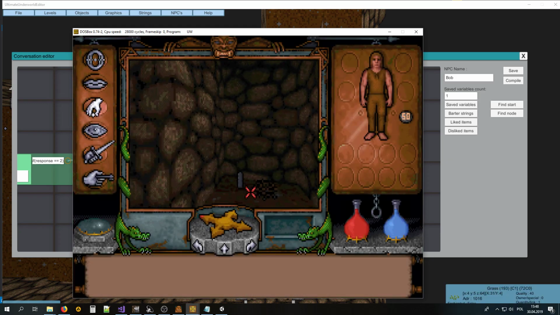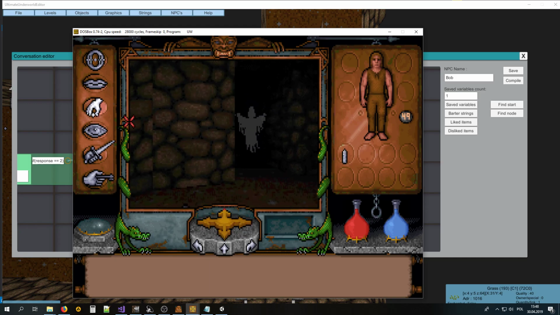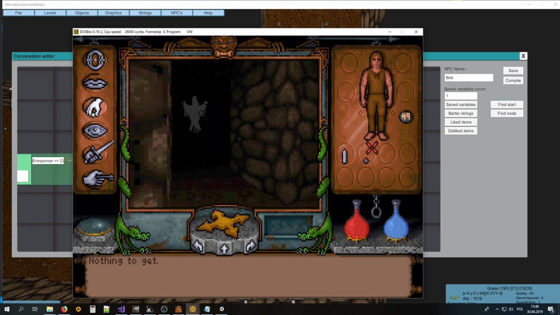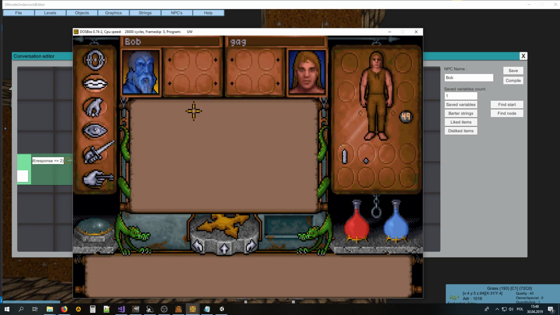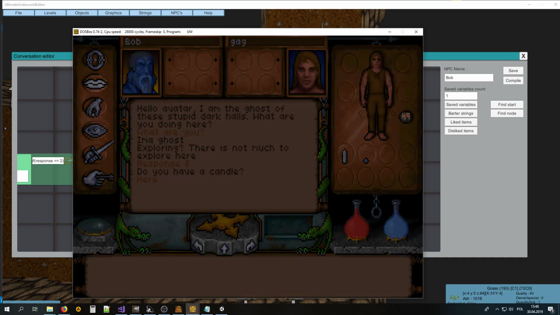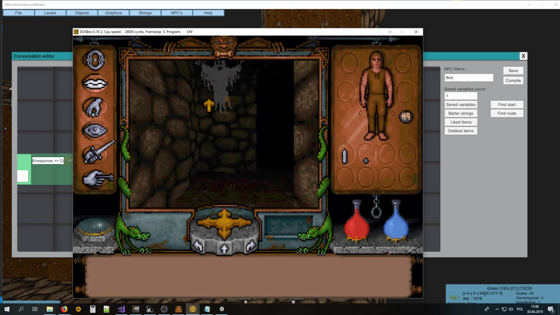Okay, so let's take a candle and a stone, a testing stone. So Bob, now I have to ask who are you to trigger this. Response to, do you have a candle? First, here. Because I did not put any check for that kind of situation.